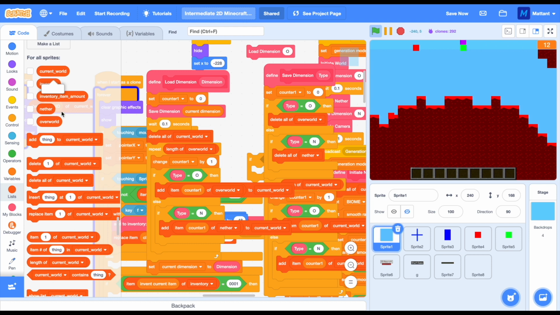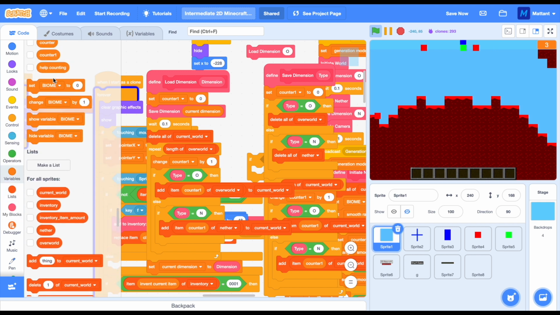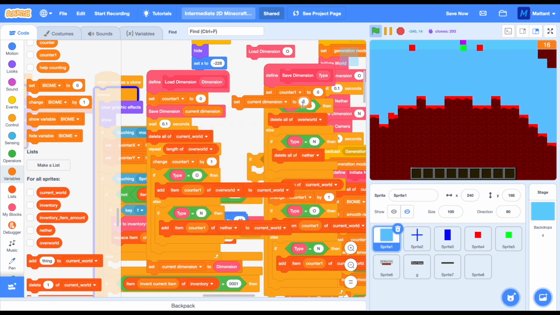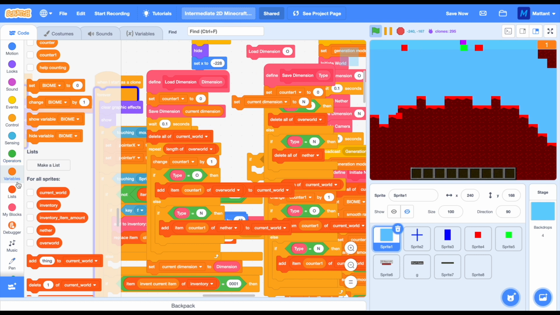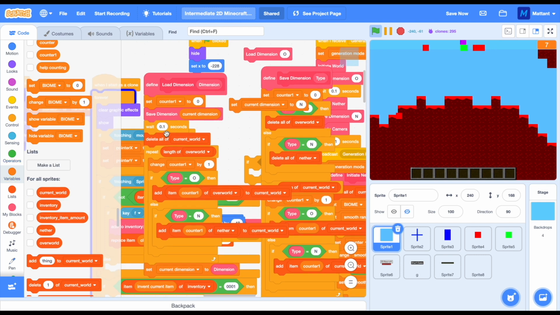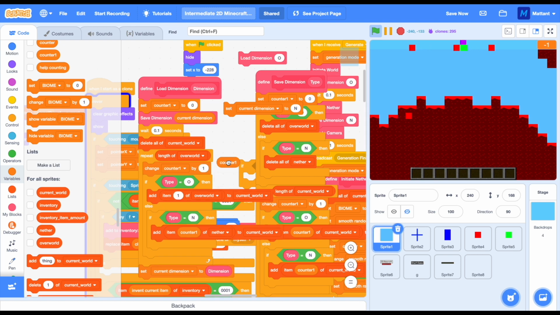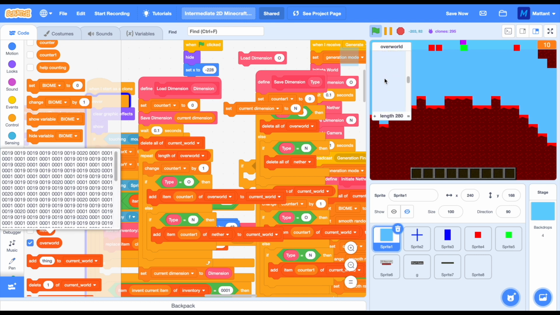Okay, yeah, that's currently the current dimension, so we need to set current dimension back to N if we want to test it again. Why is it taking so long if it isn't adding anything? What is counter? 280, so what's item 280 of overworld?